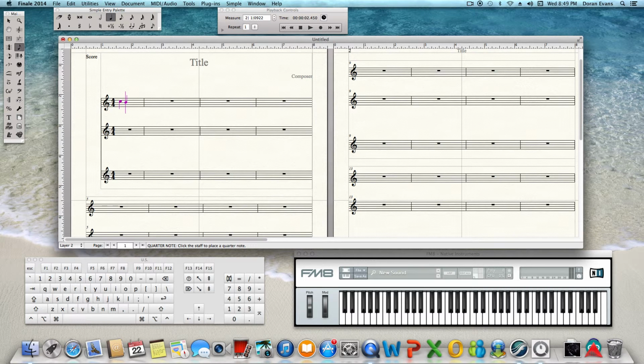Well, let's write a scale. So if I'm writing a scale, I could just play in the scale, and the scale will be written. Alright? But it will be written to the type of note that I have selected. So if I want to correct this, if I would want to position my cursor over the note, right? I would use the arrows. So I would position it over the note. I would press the key combination for it to change to a half note, and then I would strike C4. Then C4 becomes a half note.